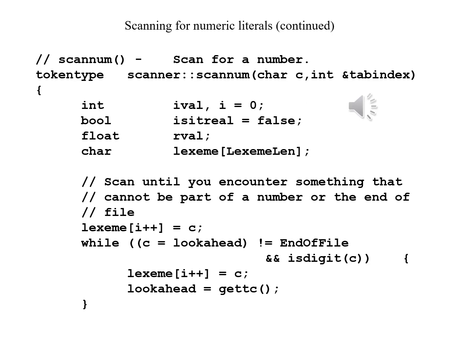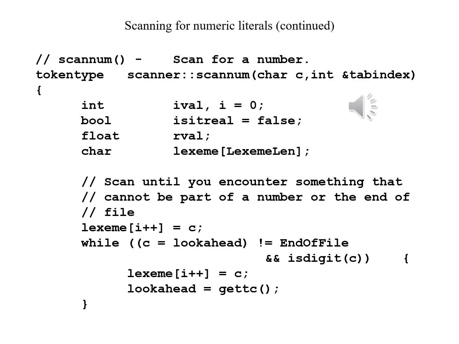In the method scanNum, again, we have the look-ahead character and a reference to where this is going to be in the symbol table. Integer value is going to be an integer as opposed to R value, which is a float, because the value of the literal itself is something we'll want to keep. Is it real is going to initially be false. We're not going to assume that before the fact. And we have, of course, a string to read in the lexeme.